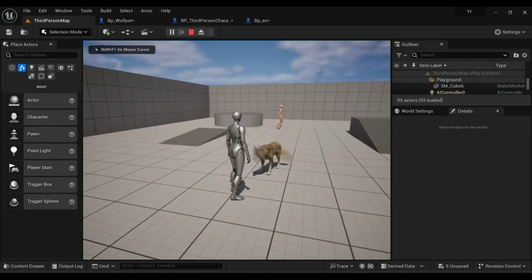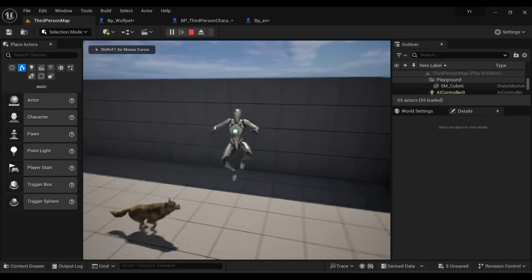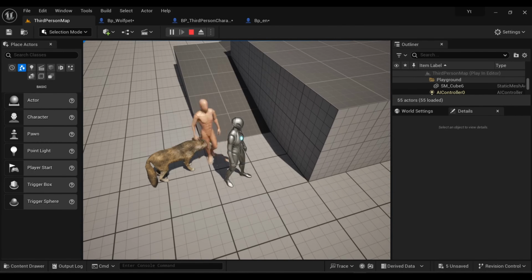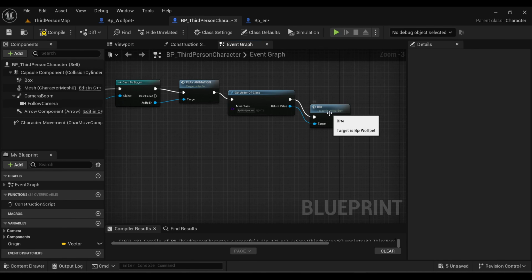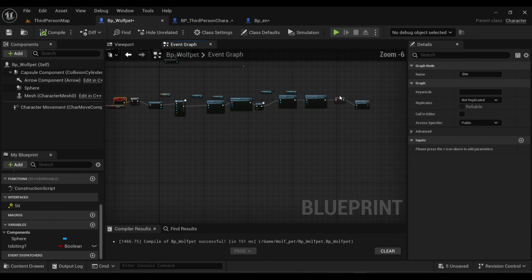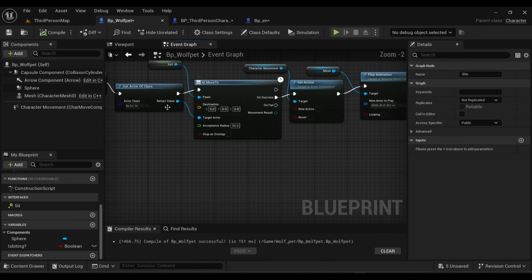So there you can see our pet is following us, and whenever I will come in contact, our pet will bite them. So yeah, it's working absolutely fine. Now I will add some more features to this. So come to your pet's blueprint, and here you can create some health variables inside our enemy, and you can do it like this. Whenever our pet will bite, a particular amount of health will be deducted, and our pet will remain biting him until the health value becomes 0. But I'm not going to do that here. I will simply simulate the physics so that on a single bite our enemy will die. So let's go for it.